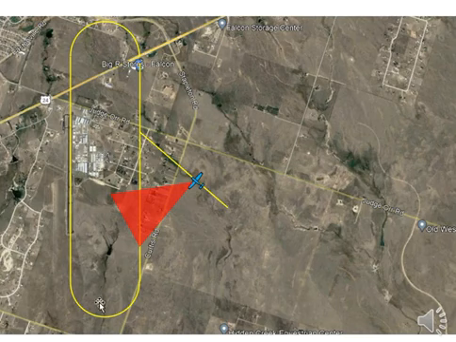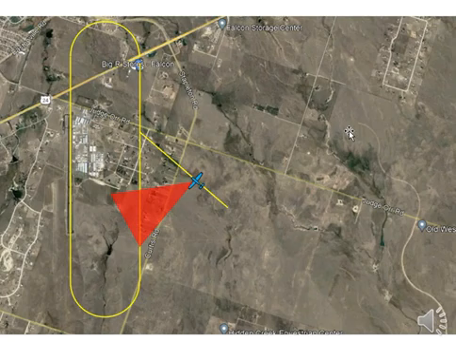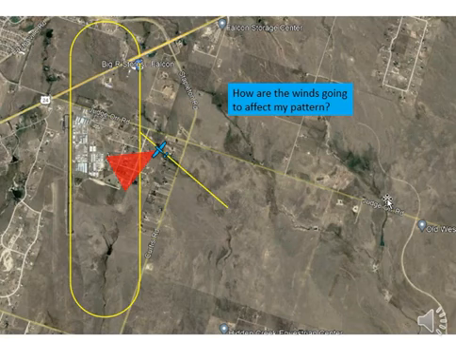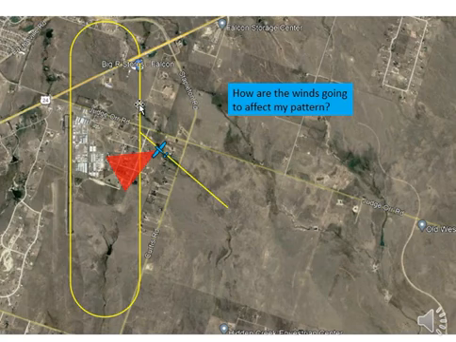Still listening up on the radio, figuring out where people are, what are the high threat areas. But I'm still entering that 45 right there. And now I'm going back to that question, how are the winds going to affect my pattern? And we'll talk about some stuff here specific, because if there's no wind or a slight tailwind from the south in this example, I may roll out on the perfect downwind ground track.